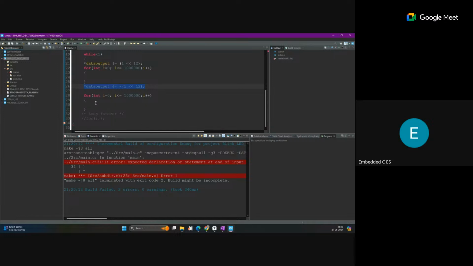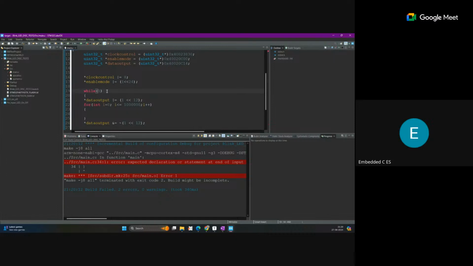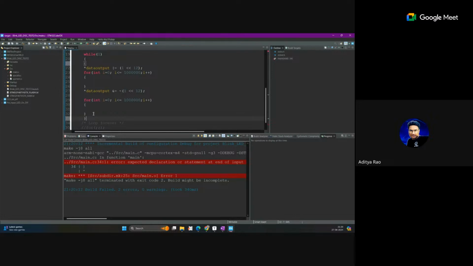Now this is an error, so I think something is missed. What is missed? We have made a while, oh, inside this while loop. One second. Sir, maybe it's because of that gap between the left shift. Where? On line 27 and 22, maybe because of that. No, sorry, on 29, sir. This one. So this is not a left shift. This is a loop.